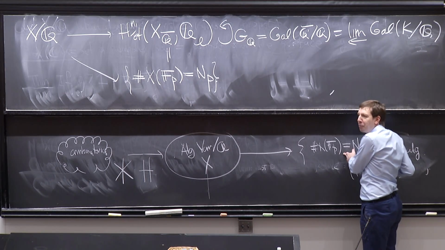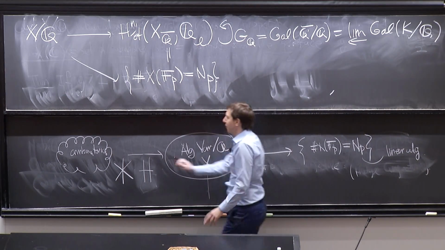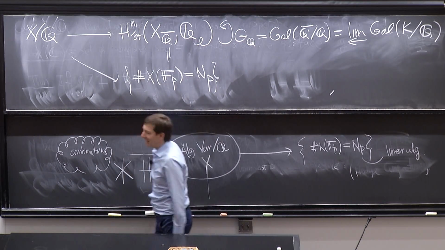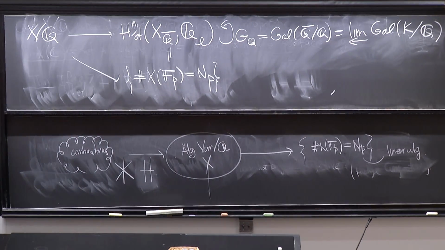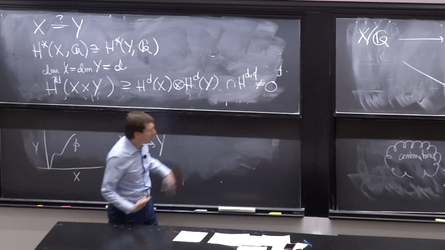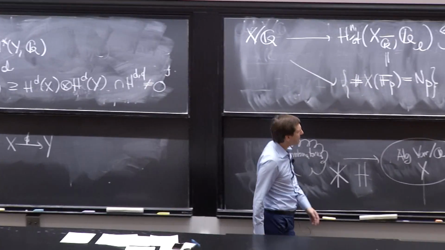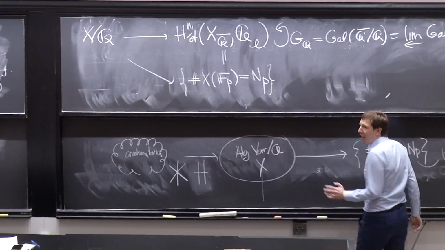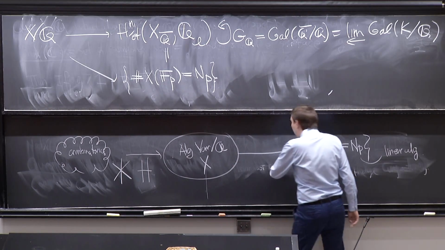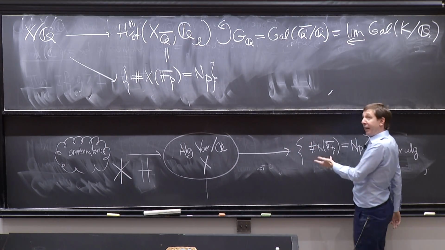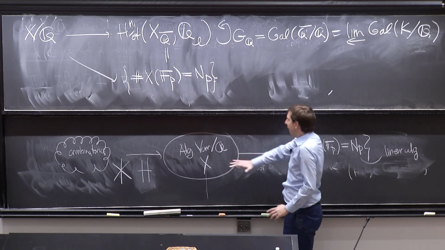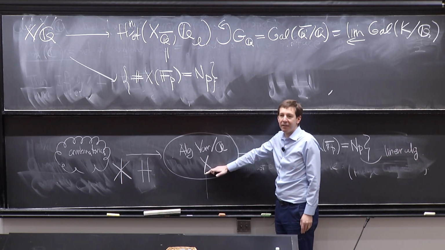And maybe if you're in algebraic combinatorics, you're much more interested in this picture here. So I favor neither one nor the other. All right, so why did I want to do this fairly long detour? Because what I want to justify from this picture is that this map here, its image is very rich. From this data, you should be able to extract a lot of information about X.